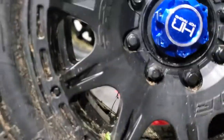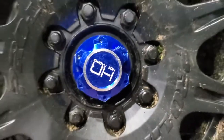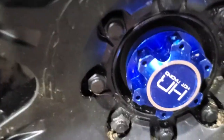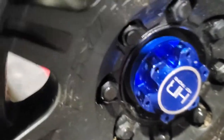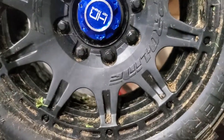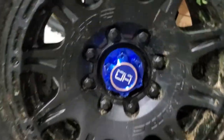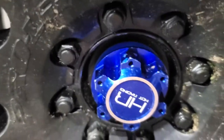And then I bought the Hot Racing hubs, nuts, I should say. They come with adapters. As you can see behind there, that's an adapter. They come with those because these wheels can fit on Kratons as well. So they come with the adapter for the Xmaxx, which is behind the nut, if you see it there.